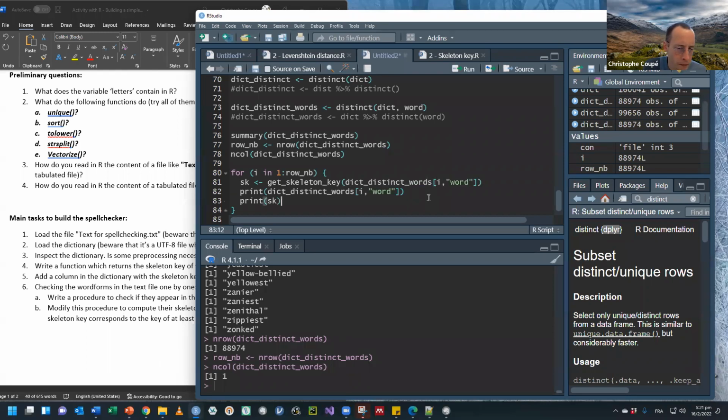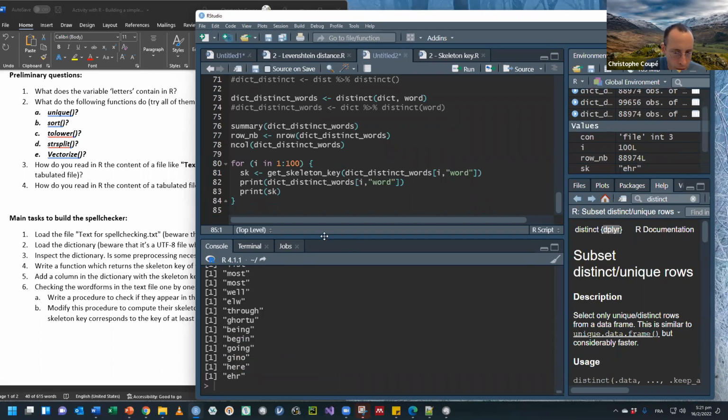So I'm calling my function with the word on the row number I, and I store the result in SK. Then I print the word, and then just below, I print the skeleton key. I'm not going to do it for everything. I'm going to do it for the first 101 rows, let's say. Why not? Let's try.